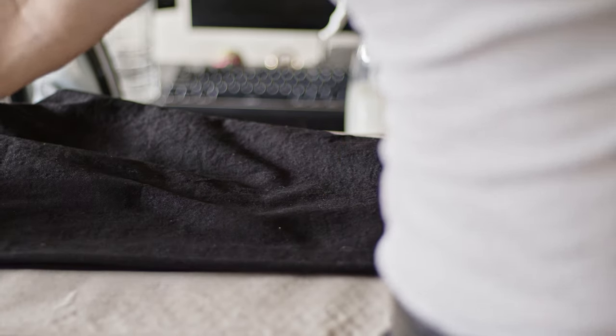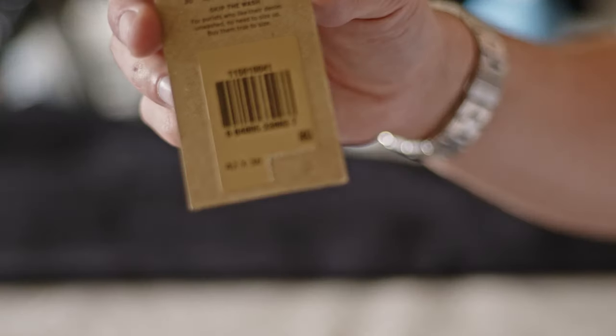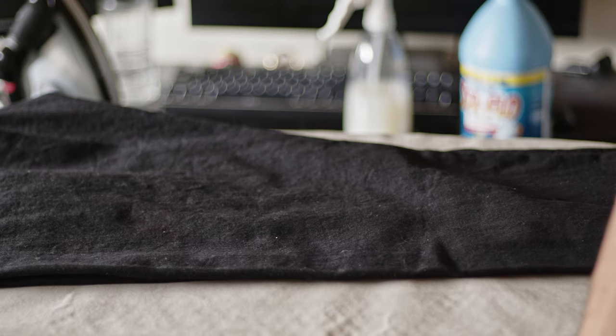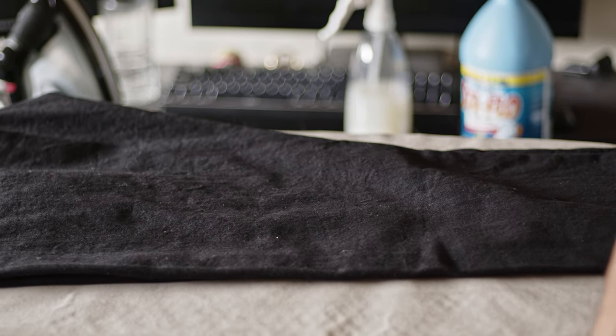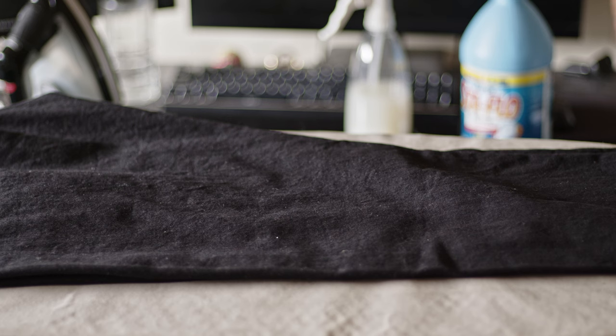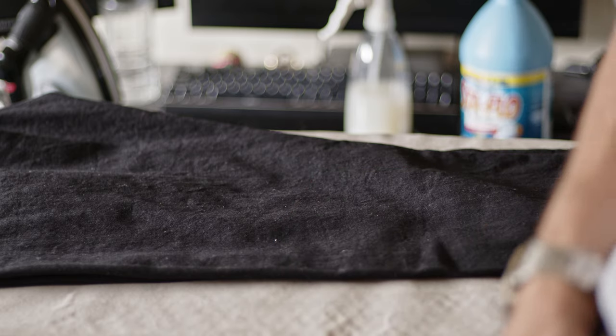So these right here, even though it doesn't say right here, as a matter of fact, let me grab that. Make sure that's in focus. These right here are size 42 by 36. And no, that's not my actual size. Of course, I get mine a ridiculously big size. Since I'm a bit of a taller dude, I can order them longer and also longer by the waist, and they won't look that big on me because I'm a bit taller.